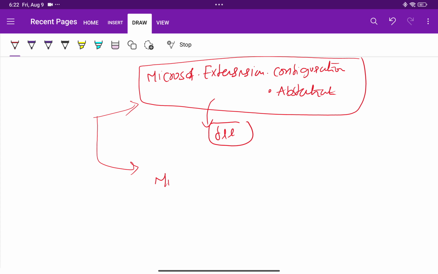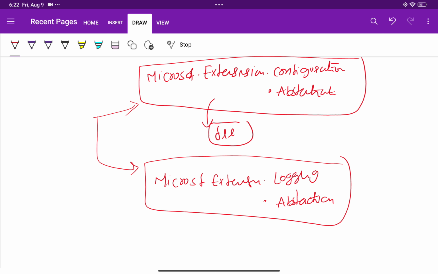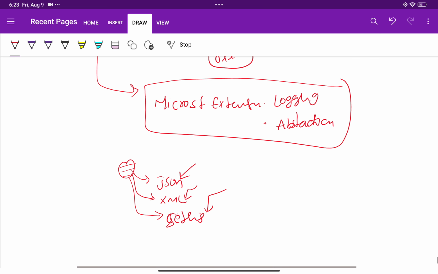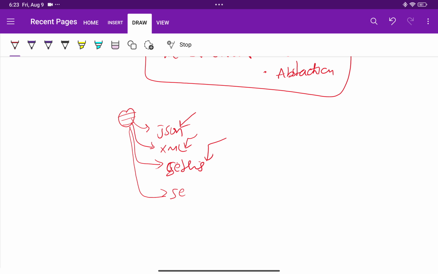After configuration, the host object encapsulates logging. To encapsulate logging, first it encapsulates the abstraction. After that, what implementations is the host object using? By default it is using JSON configuration, XML configuration, app settings configuration, and secret configuration.